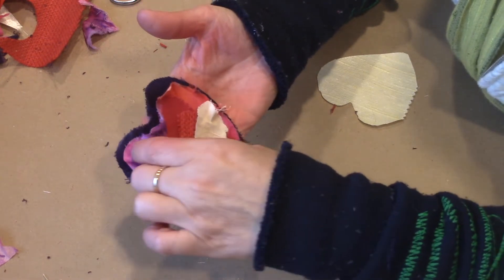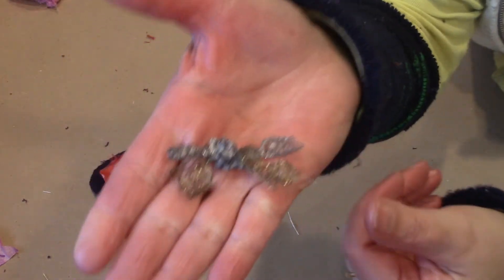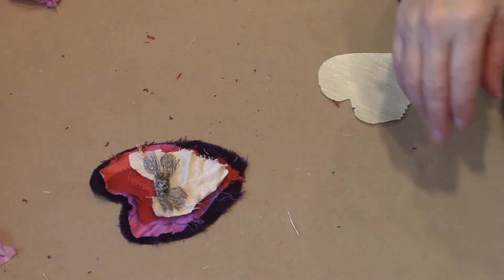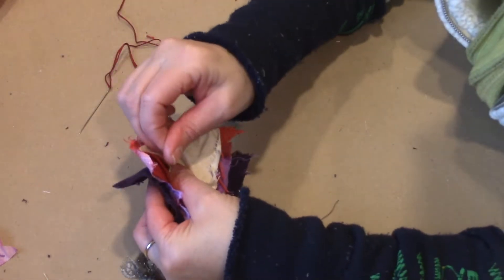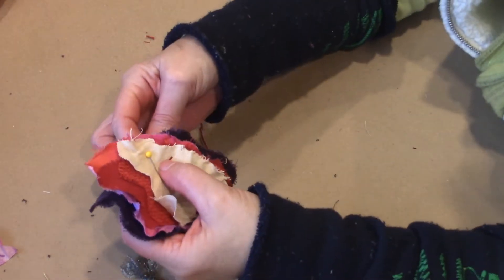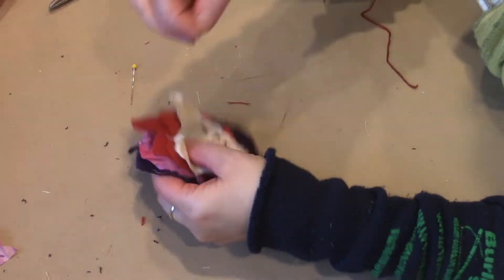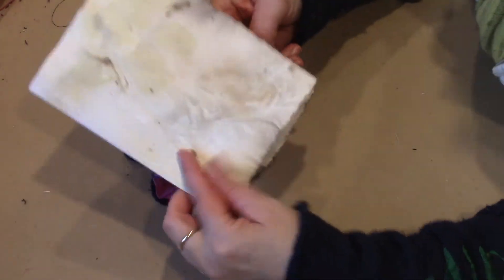There are five layers — you could do this with your kids too. I'm going to stitch that on with a piece of sturdy thread, but first I'm taking some DMC floss and just pinning the layers together. You can put a little glue stick in between the layers to hold them, but I didn't think it was necessary. I'm just stitching three little X's for love, then sewing on that little piece of ribbon.